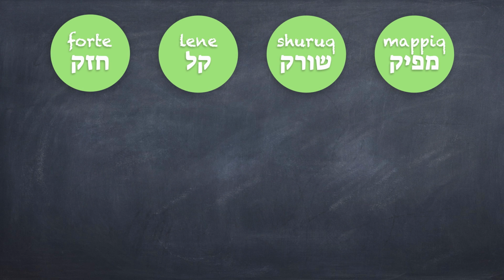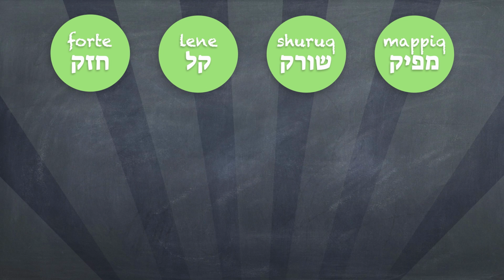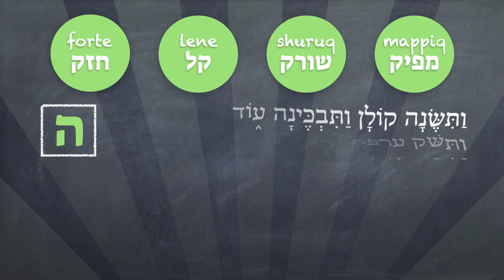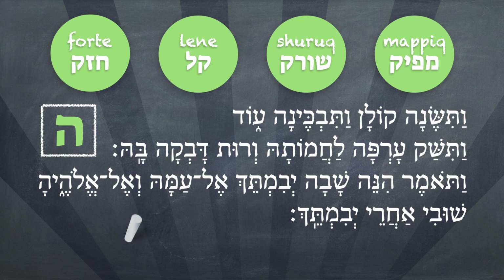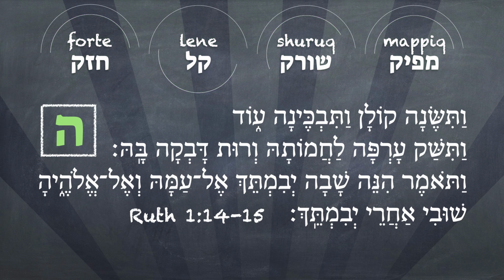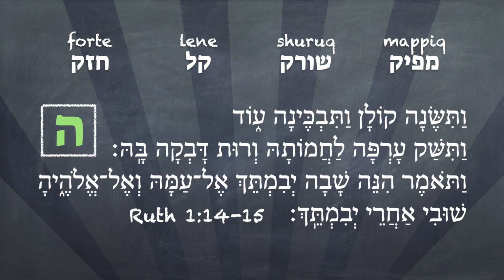Great, so let's wrap up with a game. First, let's make things look a bit more festive. And let's stick a countdown timer up here. We'll put up another text from the beginning of Ruth. And we'll get rid of our answer dots here. So here's how this game works. I'll circle a dot like this one in Vatishena, and then I'll give you 5 seconds to figure out which dot it is before I reveal the answer.